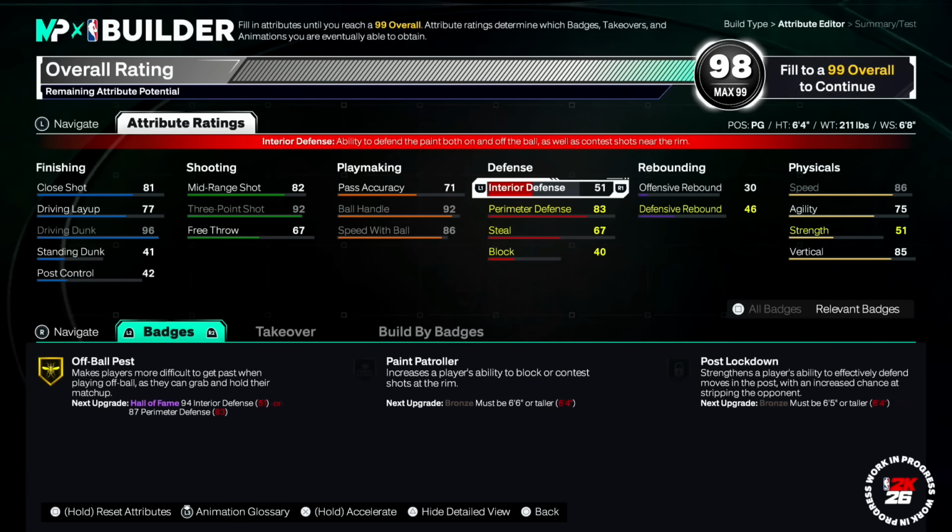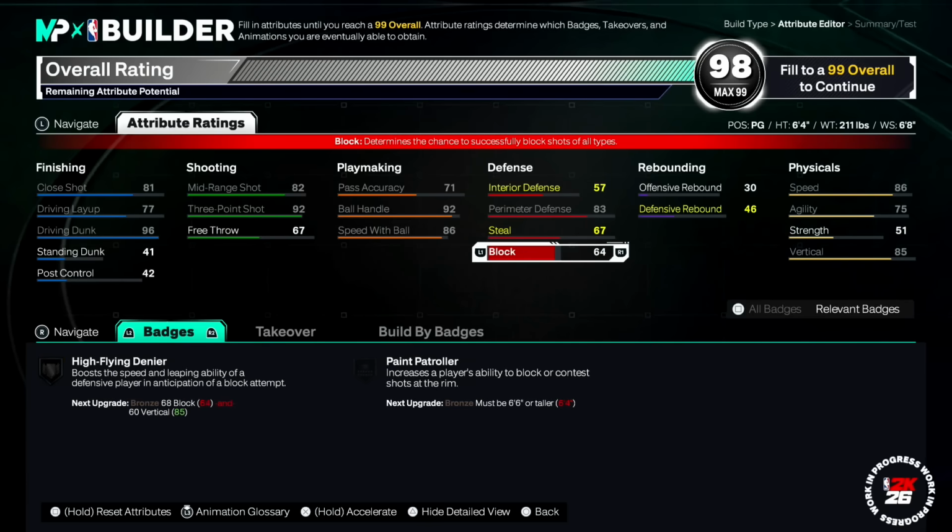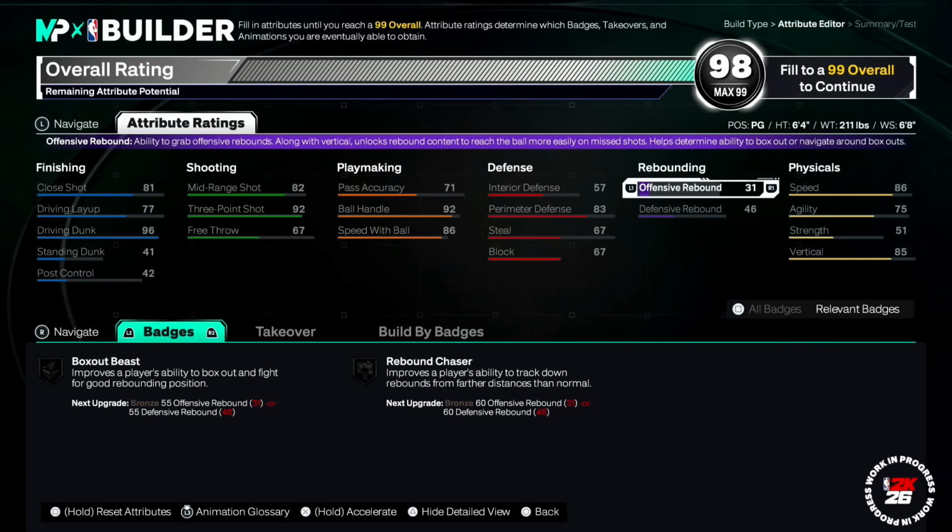We are then going to come up to interior, put it on a 57, and I know we don't get high flying denier on bronze, but block is still good to have regardless of the badge, so we're going to put our block up to a 67. And we have a few attributes left. We're just going to put it on O board to get it up to a 32.